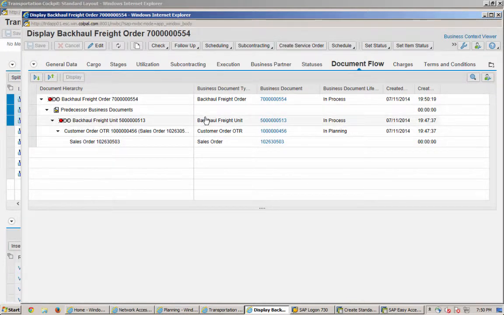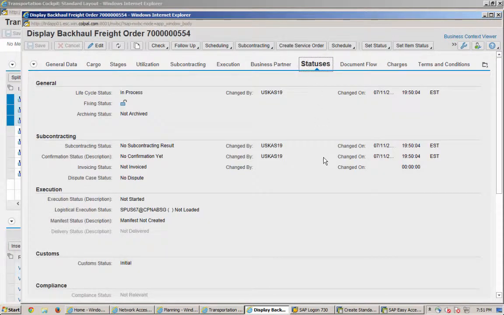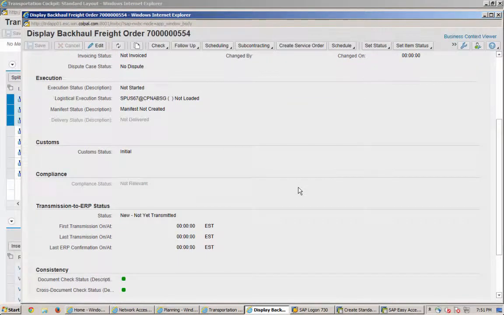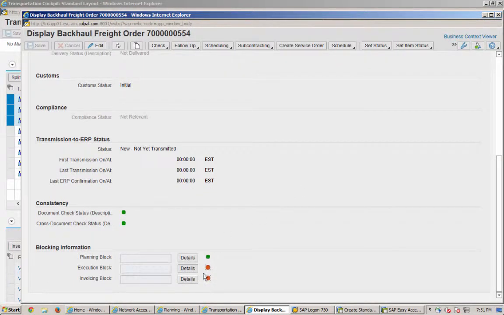So we have got an execution block now, which you can see from the status tab. You can see it is an execution and invoicing block.